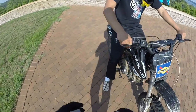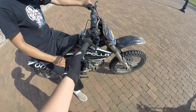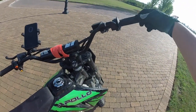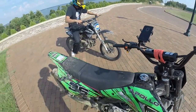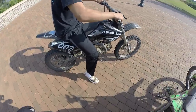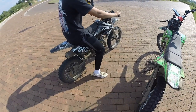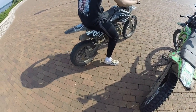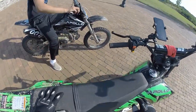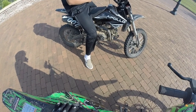There are things that are broken on it. The throttle is really loose right here — there's so much play. There is a little bit of play on the bikes, but not that much, that's ridiculous. He's dropped the bike. He even put a hole in the gas tank, so he had to silly putty it so it would stop leaking. If you guys do want these Apollos, you really got to take care of them if you want them to last. If not, it can break down in literally a month.